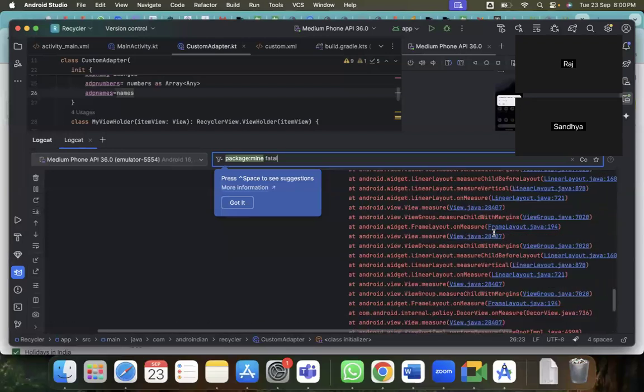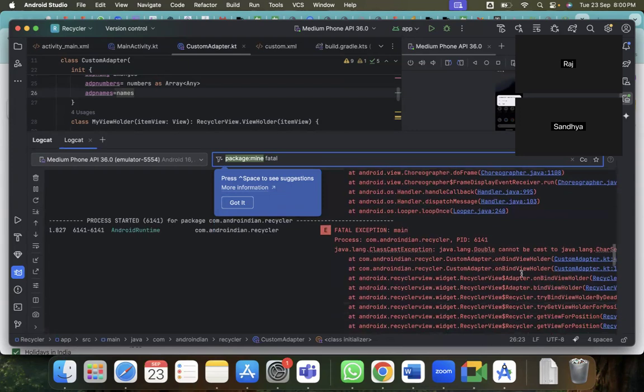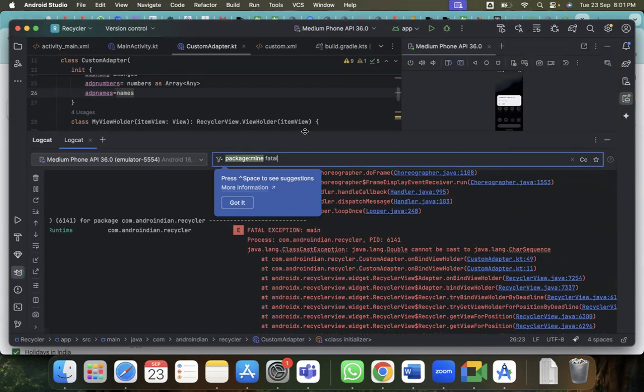There we will get to know what the error is. So fatal exception: it is saying double check char sequence, custom adapter on line 11 and 49. Something we may have written wrong. So we will see that first.